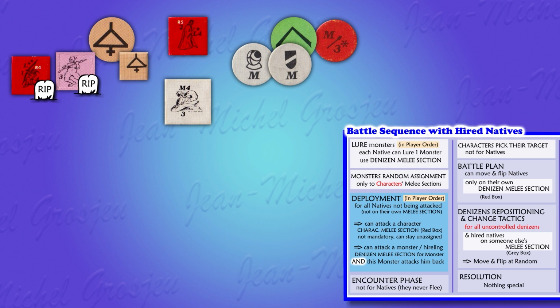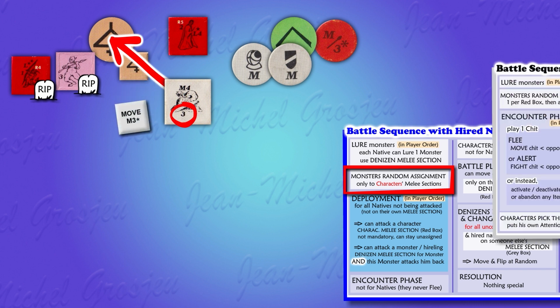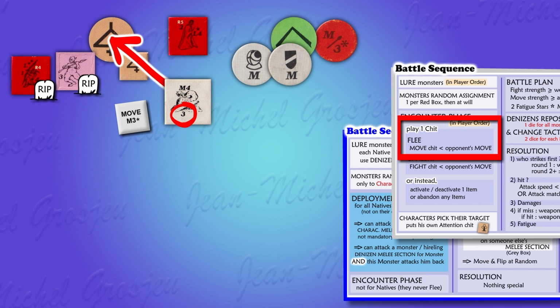Here is the situation. In the next monster assignment phase, the snake will attack the Amazon because a monster always chooses a character as its target. And with a movement speed of 3, the snake will prevent the Amazon from playing her best move cheat to flee. Because remember, in order to flee during the encounter phase, you must play a move cheat faster than any monster or denizen or whatever that attacks you.